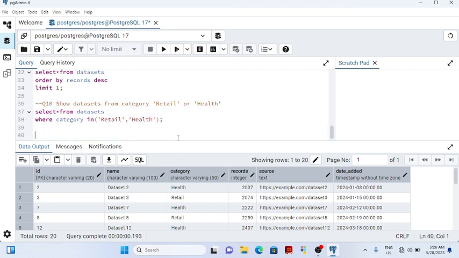So we have finished up with data exploration. Now we want to go to filtering and sorting of our data set, and that will be section 2.